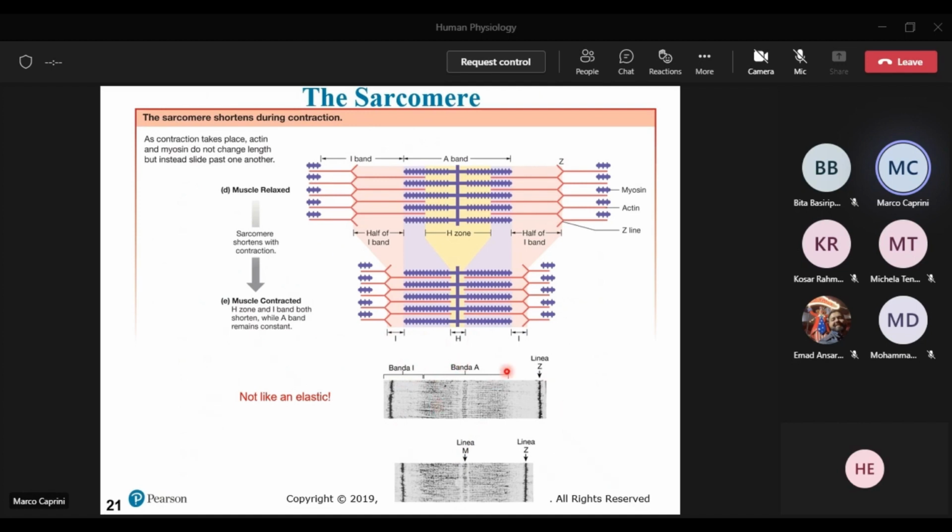I would like to show you immediately this picture. Look at this picture here. This is a real picture of a muscle, this one and this one. And think what the investigators did 100 years ago when they started to study the muscle. They were supposing that the muscle was like an elastic, so the contraction is like when you stretch the elastic. But the muscle is not like an elastic. You can appreciate here the point. Why is it not like an elastic?